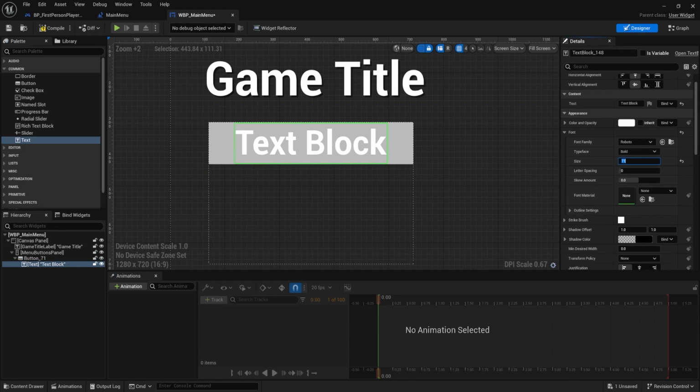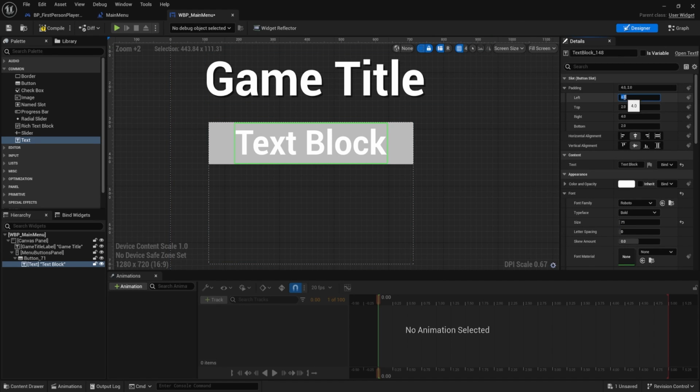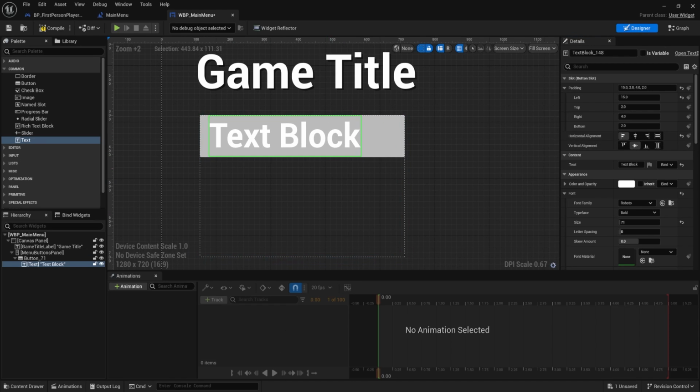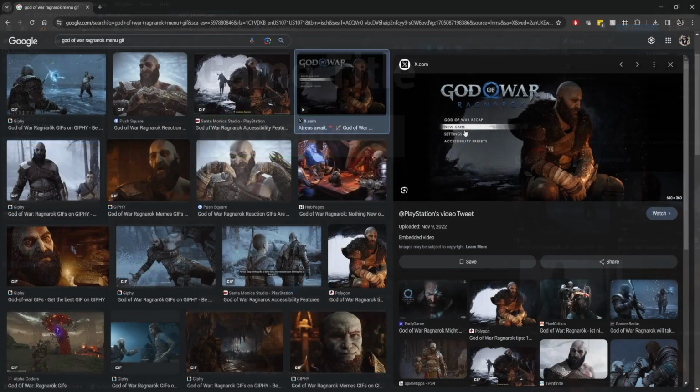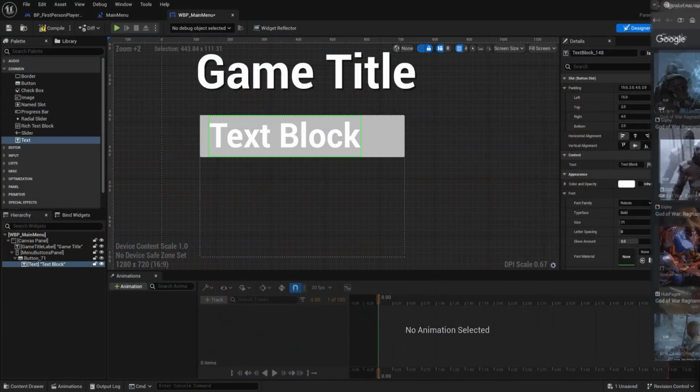So I think what we should do is we should resize our text to be what we want. And you'll also notice that we can control the padding on our text as well. So let's say I kind of do want some padding here, say 15 on the left, 2, 4, 2. Yeah, that's fine. I just want to push it over just a little bit. And let's actually align this to the left side of the button as well. So I'm going to do left side. In my original reference, the button text was all the way to the left, and then the hover effect would go a lot further. I kind of want that effect.